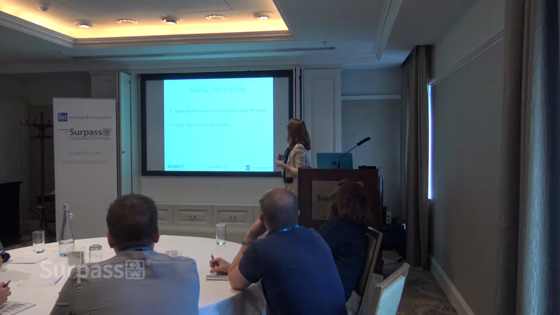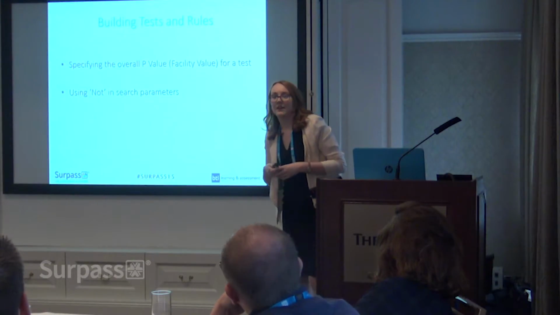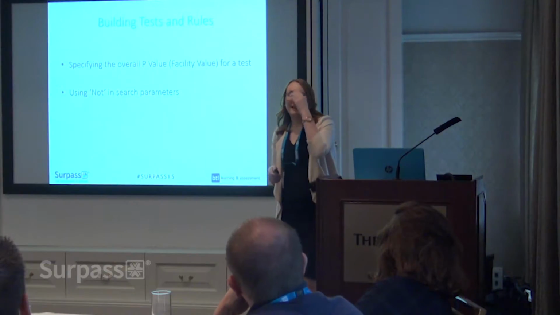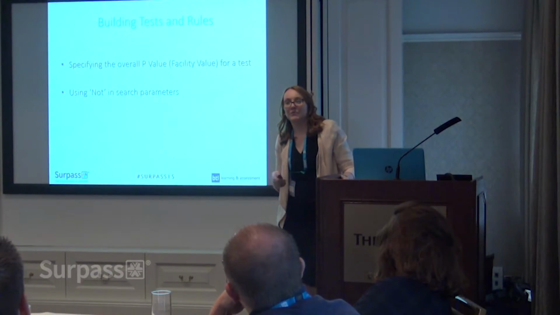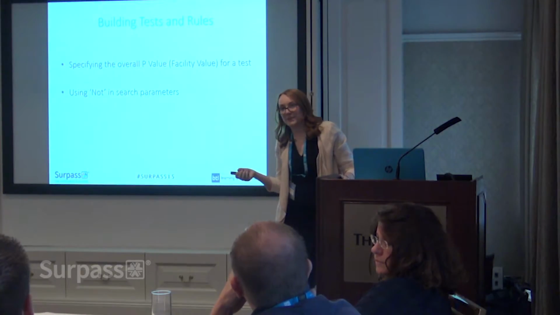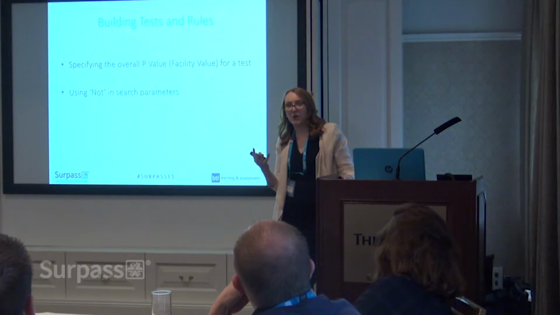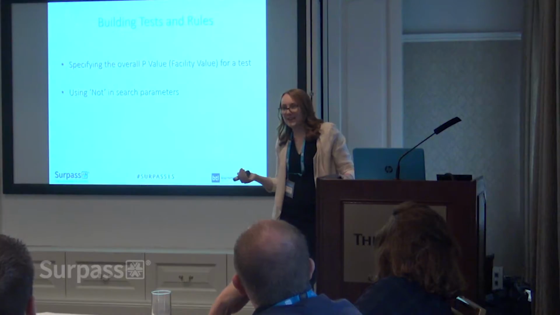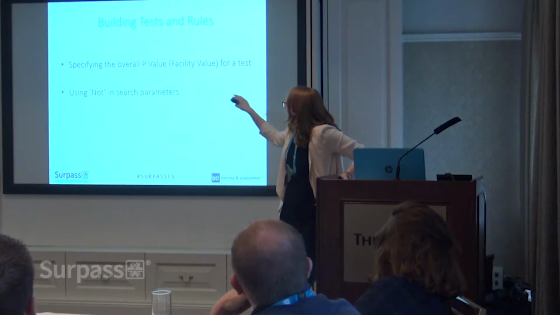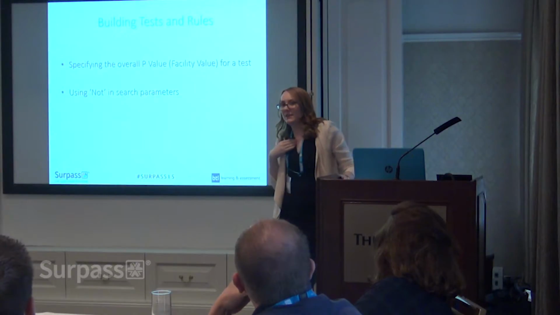So we tried to pick out a couple of things that are related to that. I mentioned that you can have rules that say, for example, pick 5 easy items, 5 medium items, and 5 hard items. But you might want to apply those rather than one specific rule. You might want to say for your test as a whole, we need a really good balance of easy, medium, and hard items. And that's where specifying the overall p-value comes in.